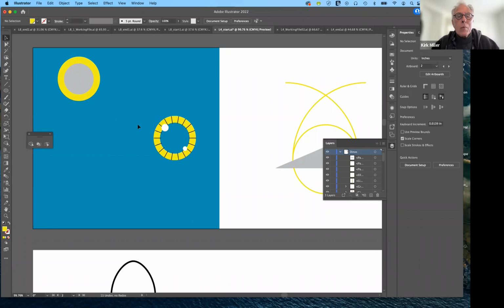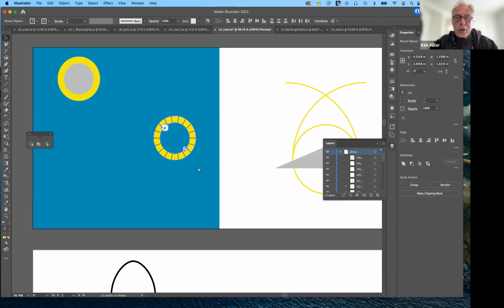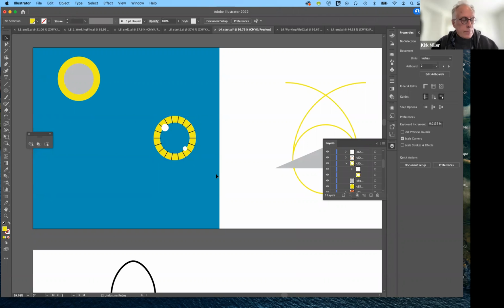But now what I would probably want to do is, because I have the little highlights and I have the pupil and I have the iris here, I have multiple shapes that I want to handle. I want to select them all, and I would probably want to group it so that it's all one element. And with this selected, you can see that I can scroll down here and this is a group now. You can always remove elements from the group if you want. You can add elements to the group. You can move elements within the group. It's up to you.